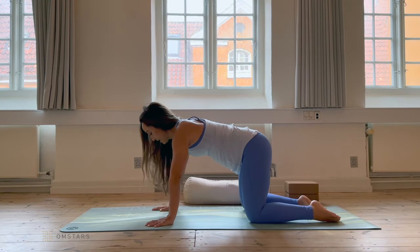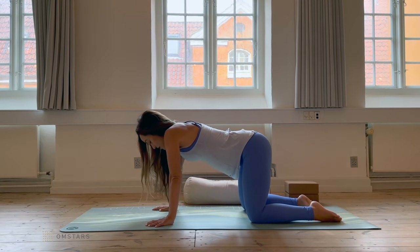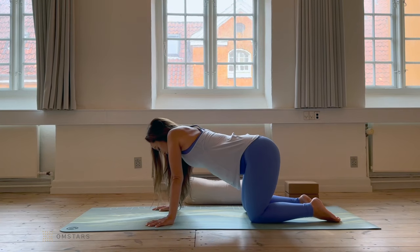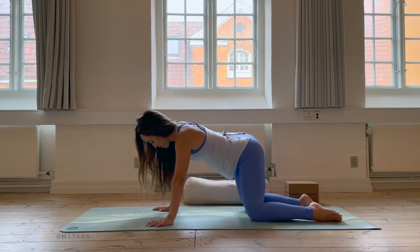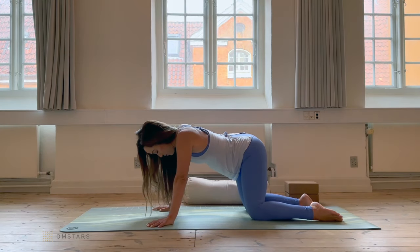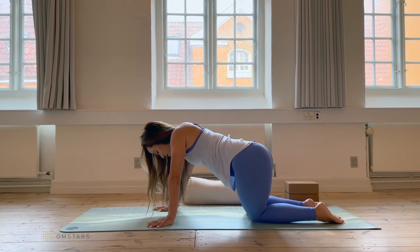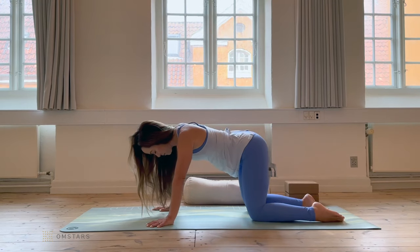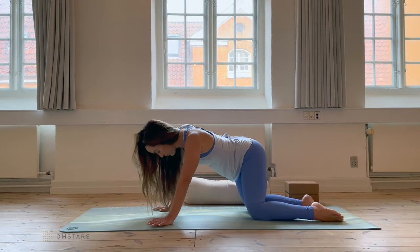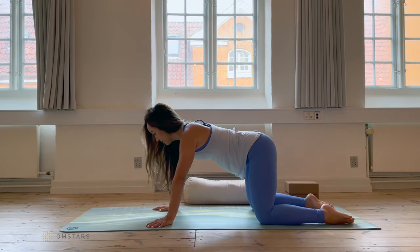And let's take the hands shoulder width apart and the knees hips width apart. I'd like you to just say hello to the hips and give a little gentle rock to one side, another gentle rock to the other side. We'll do that one more time. Rock into the hip to one side. Rock into the hip to the other side. Back to the center. Then let's separate the knees just a little bit more.